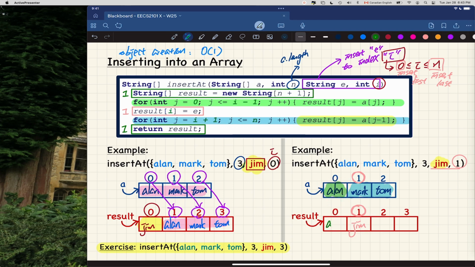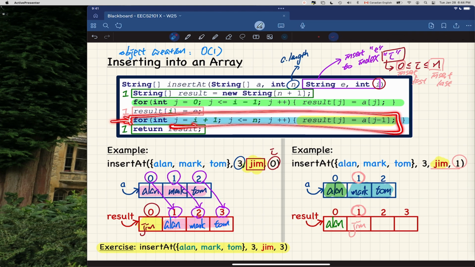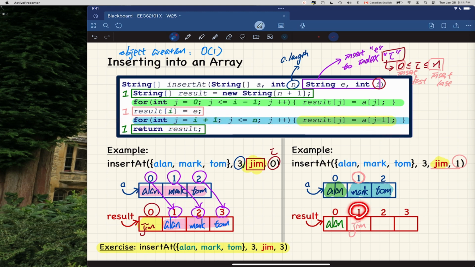So it's going to be Alan. And when we move on to this particular loop over here, it's going to start from I plus 1. I plus 1, this is I, so this will be I plus 1. So this is I, starting from I plus 1. I'm actually going to say Mark should be copied over to here, and Tom should be copied over to here. Right? You can see this exactly 2 versus 1, and 3 versus 2, like a one-off indices, exactly over here.